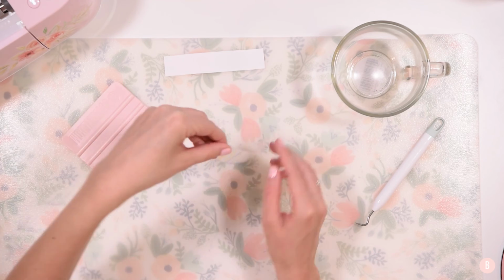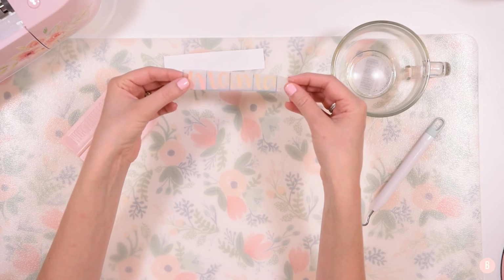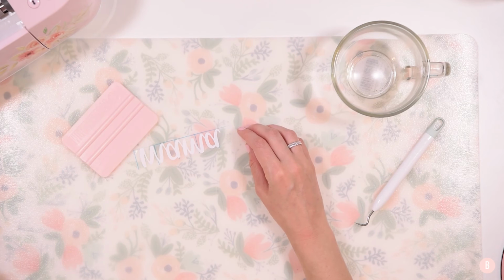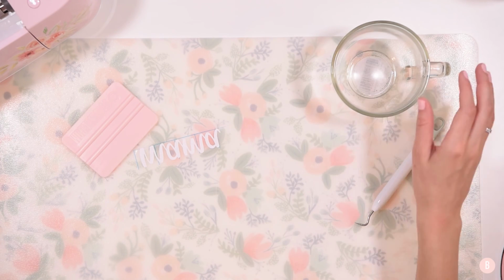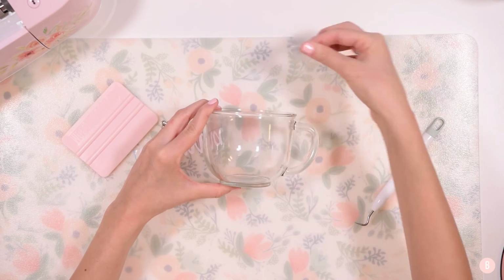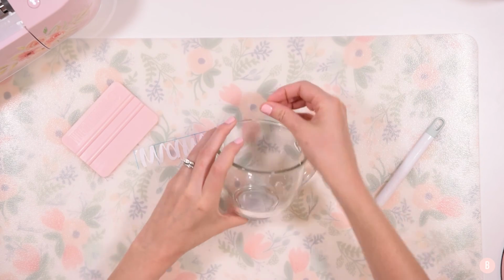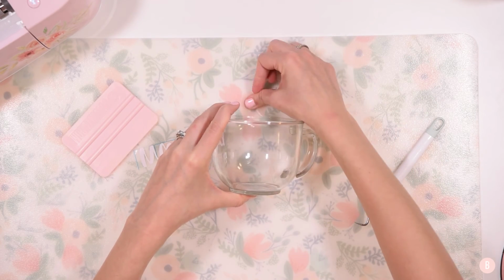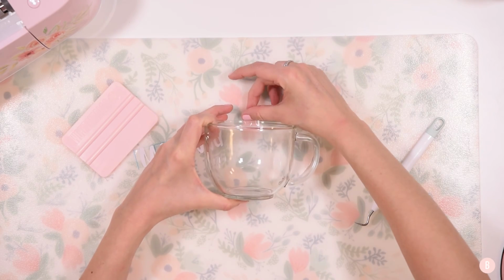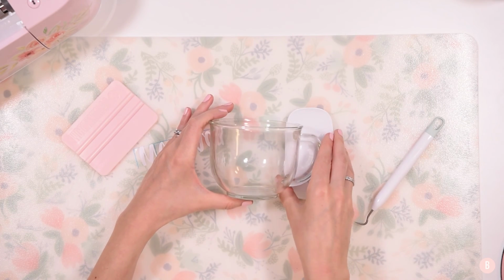So here is our final little design, and it's hard to see with the transfer tape on there because it makes it lose that holographic look for just a second, but you'll see it in a minute. Now I'm going to grab a little piece of tape and steady my cup on my mat here. I'm just going to tape the inside lip of that right down to the mat, just to help steady it. Oops, I got that a little crooked. There we go, just like that. That'll help keep it there.